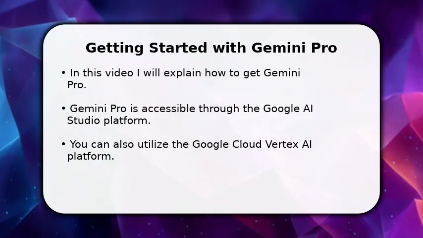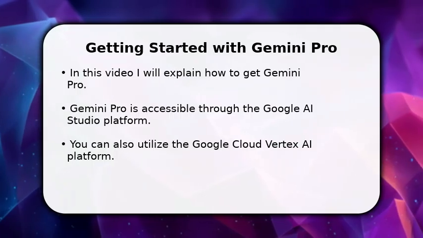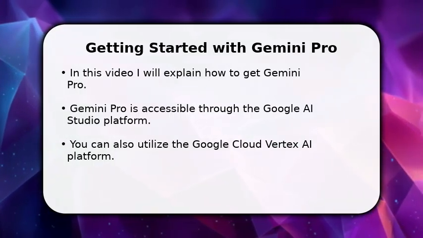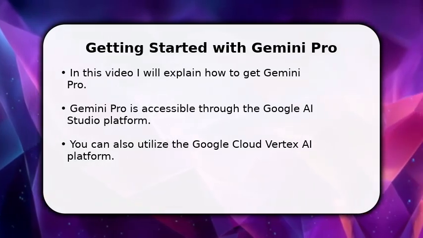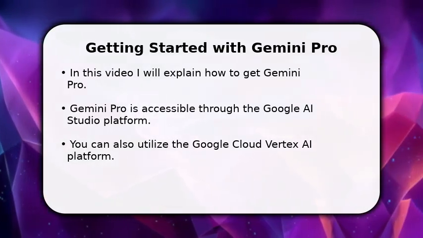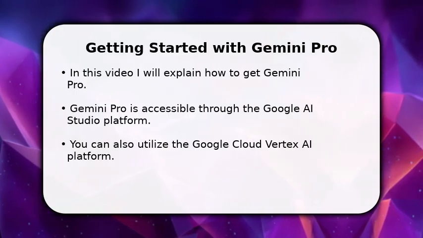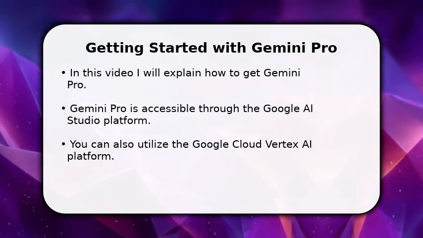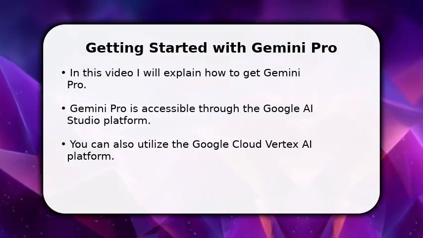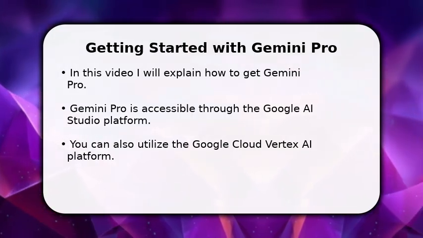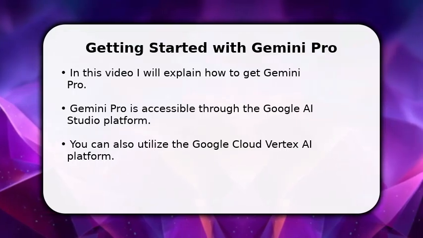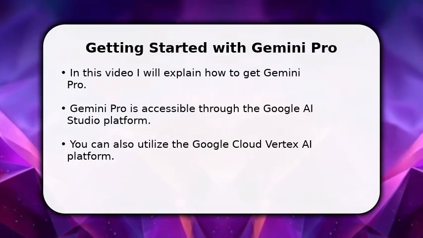In this video, I will explain how to get Gemini Pro. Accessing this powerful large language model is straightforward, primarily through two main Google platforms. We will guide you through the steps to begin your journey with Gemini Pro, whether you are a new developer or an experienced professional. You can start building innovative applications and exploring its advanced capabilities today, often with a generous free tier for initial development and testing.